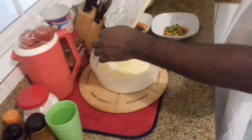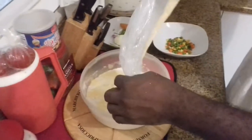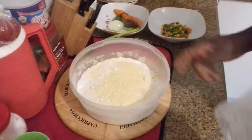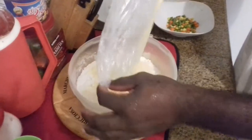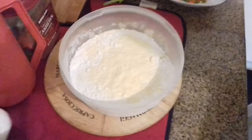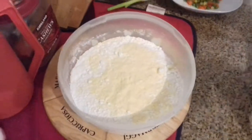Okay guys, so see me putting in my cornmeal in my flour. This amount of flour is about a pound and a half. And you just sprinkle your cornmeal to how you like your cornmeal dumpling. I don't like mine too heavy, so that's how I do it.